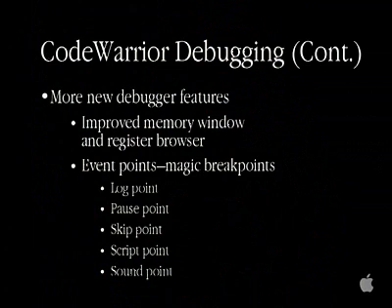And the other thing we wanted to add were event points, and these are like breakpoints, except they do more than just stop. So I'll show those in a demo here, but we have 5: a log point, a pause point, a skip point, a script point, and a sound point. And they'll all make more sense if I just show them to you.